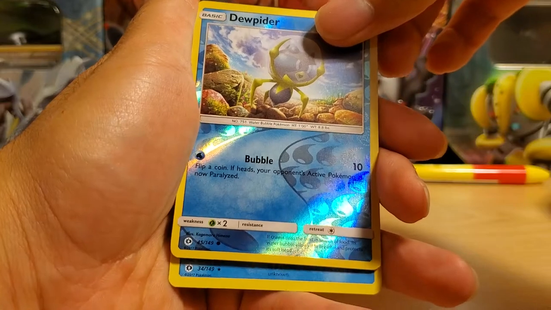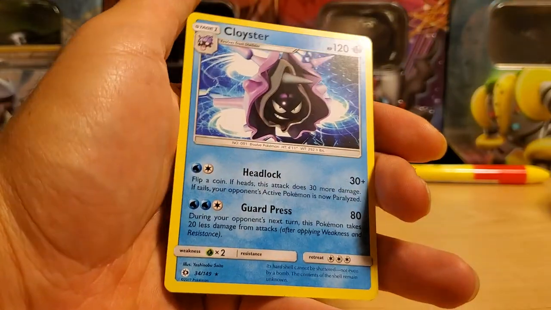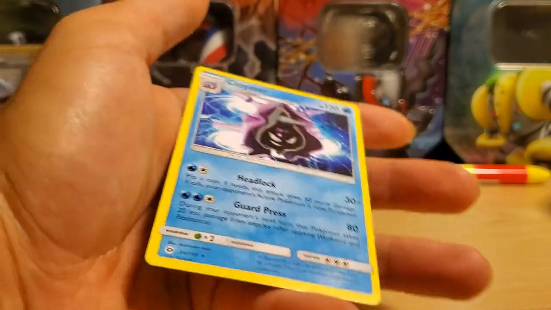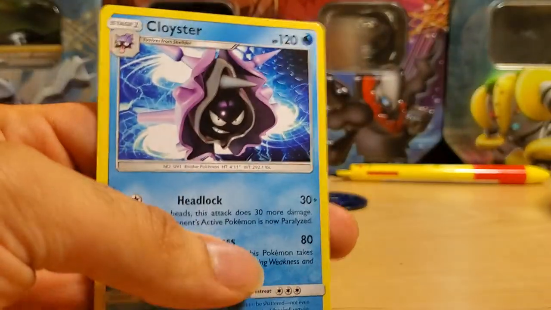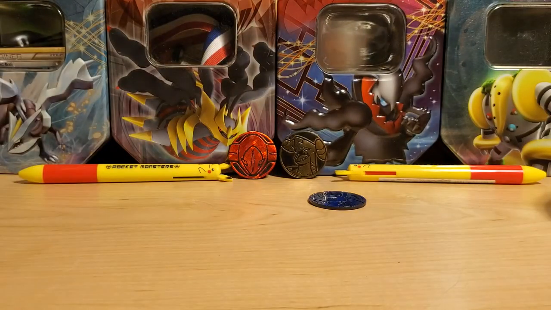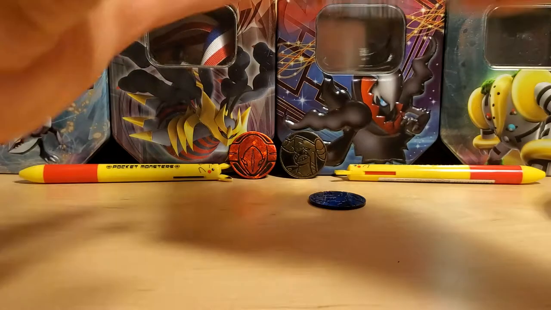The final card. What are we going to get? Oh, a Cloyster non-holo. Ooh, okay. I like Cloyster though. I played him a few times on Showdown. It's a pretty annoying Pokemon to fight against, actually. I don't like playing against him, that's why I started using him. I was like, how do I beat this guy?